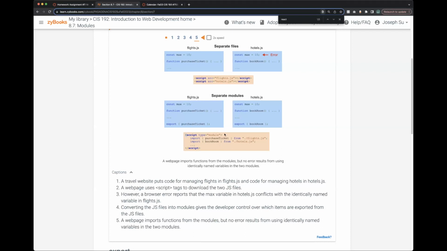And the module syntax is, yeah, you use the regular script tag and you just call it module. And this is where you bundle your objects that are extracted from these files. So this entire flight.js could have like 10,000 different functions in it. You're only interested in purchase ticket, so be it. Just take it. And you're only interested in book room from hotels.js, and the rest of it, don't care. You don't have to import it, right? So this is a way of being really selective about what you need from this group of things.